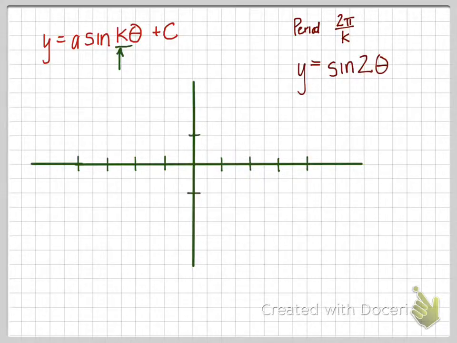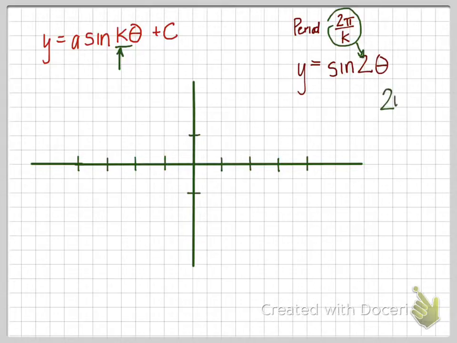Okay, so we don't want to get into the habit of always going from negative 2 pi to positive 2 pi if the period's different. Like I said, whenever we graph these, we're always going to be graphing one negative and one positive period. This is where the formula comes into play. The formula is 2 pi over k, and here is your k value. When you plug in pi, you're already at 2 pi, so you've already gone all the way around your unit circle. You can see that with the formula.